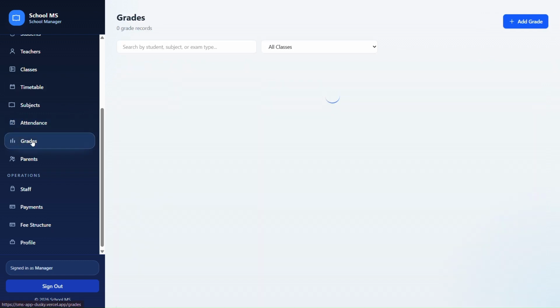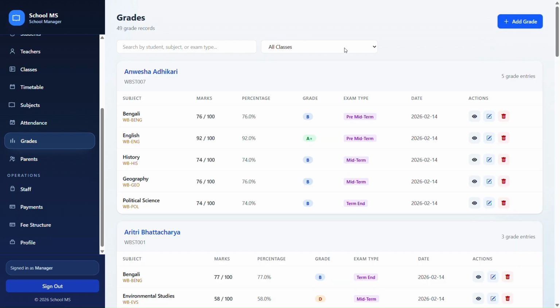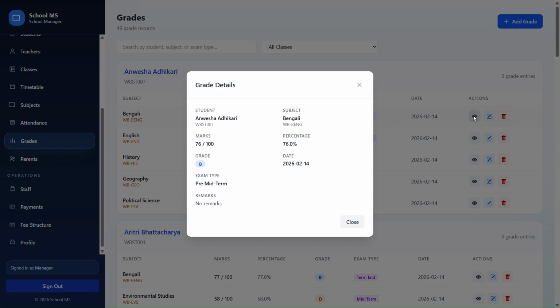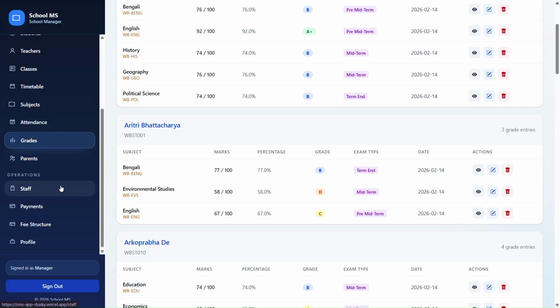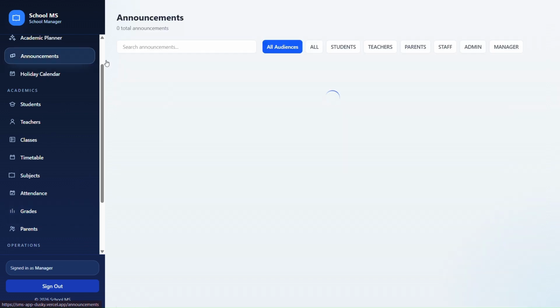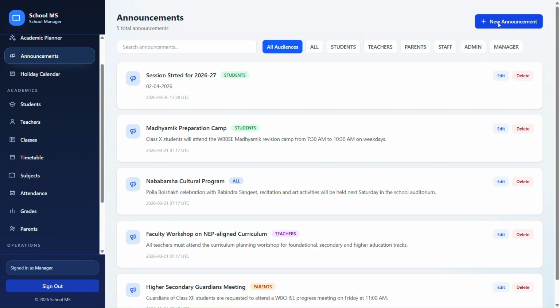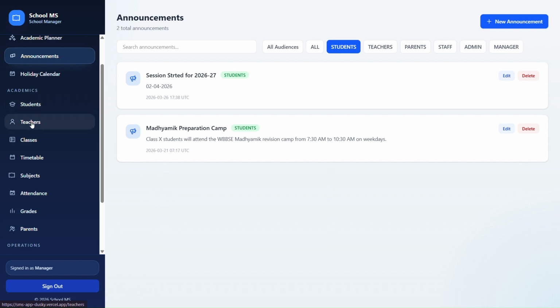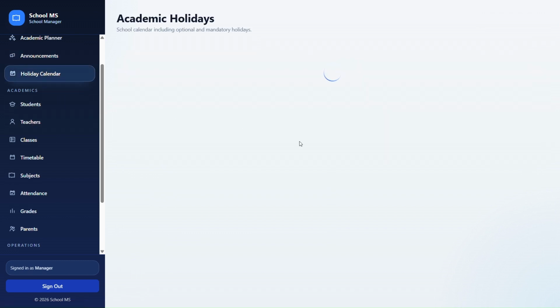The Gradebook and Academic Reports module records marks for multiple exam types, computes grades automatically, and provides instant result access for students and parents. Announcements and messaging enable schools to broadcast notices or target specific classes, roles, or individuals with real-time push notifications reaching users on any device. Every module is designed to reduce manual work, improve communication, and keep the school community connected.